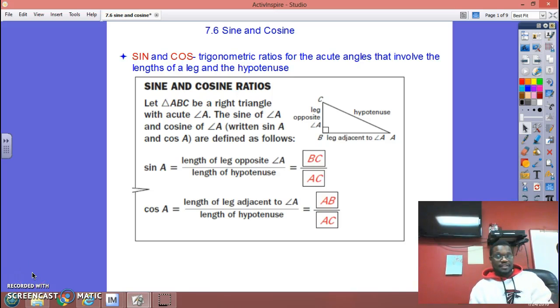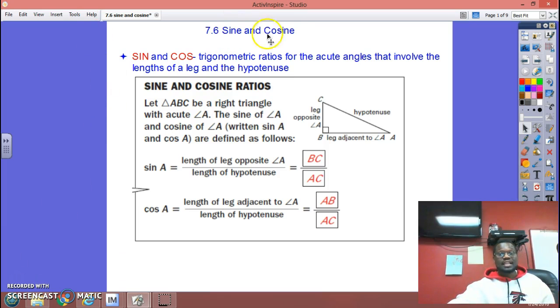What I have here, ladies and gentlemen, is the rest of the story of that tangent that we talked about last time. In fact, there's three major trigonometric functions or trigonometry functions. You've heard of that word trigonometry before. And so we are actually dipping our toes in trigonometry. And so the rest of it is dealing with sine and cosine.